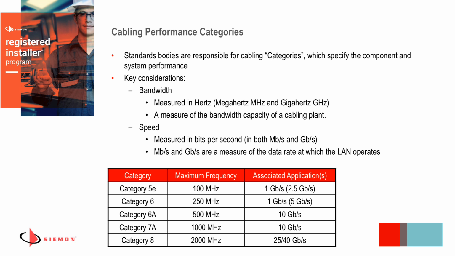So that's the frequency or the bandwidth and the capability of a cabling plant. But the speed is not really the speed of the cabling plant, it's the applications that those cabling plants can support. Speed is measured in bits per second, but we'll talk about megabits per second and gigabits per second. So again, going back to the channel here, you'll see categories 5E and 6 are capable of supporting 1 gigabit per second, potentially able to support 2.5 and 5, depending on the implementation and deployment.